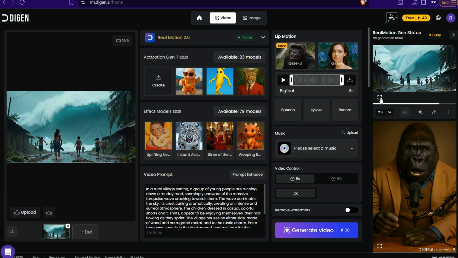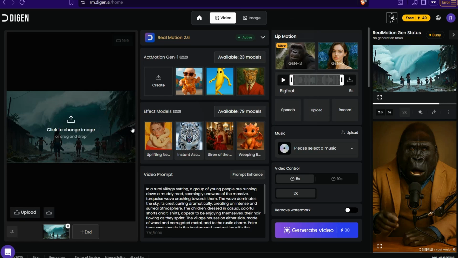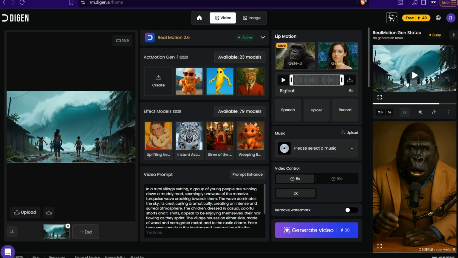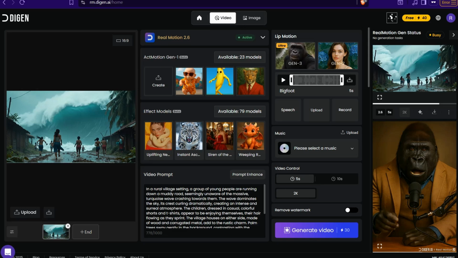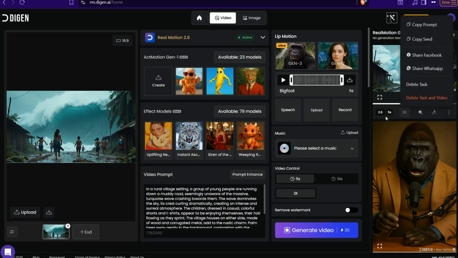Here you can find an amazing feature in Degen AI. Here you can actually make two generations at the same time. So while you are waiting for this video to be generated, here you can go to this image. You can find one of these images as well to be converted to a video, and then you can make concurrent generations at the same time. So you can make your video more expansive or in different angles and so on. And so you can get all these video clips as you observe, then you can download them for free to your device.